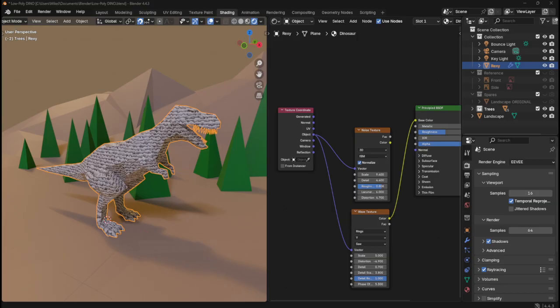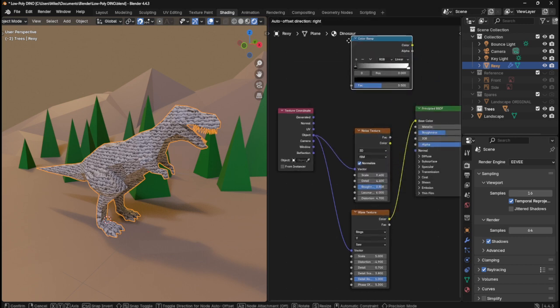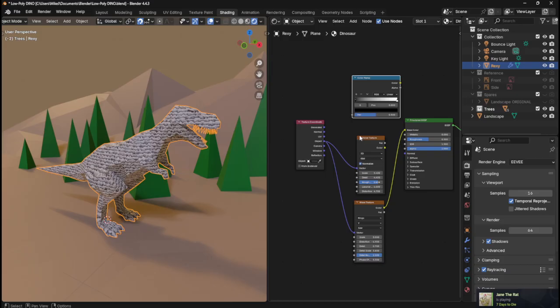Ooh. Oh, converter. Color ramp. Noodles.